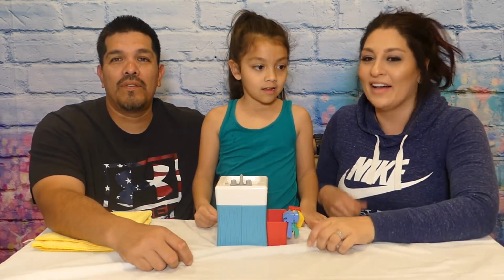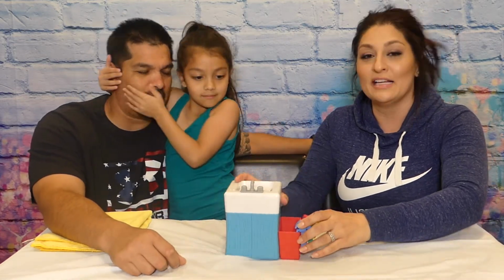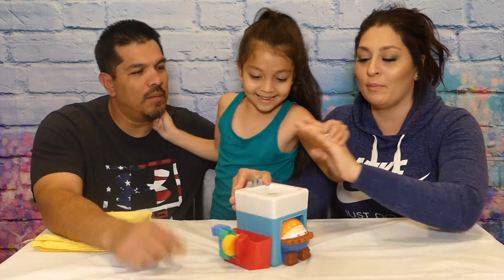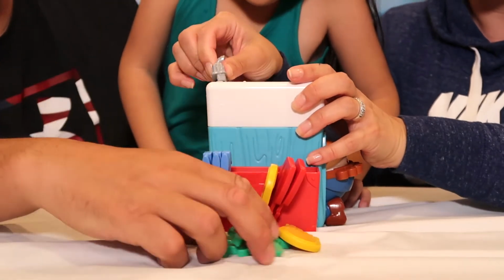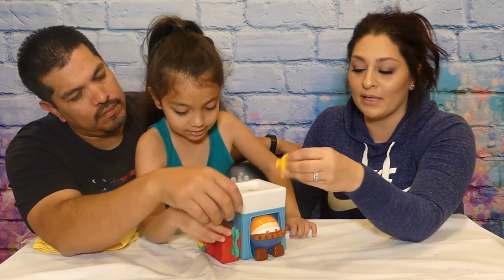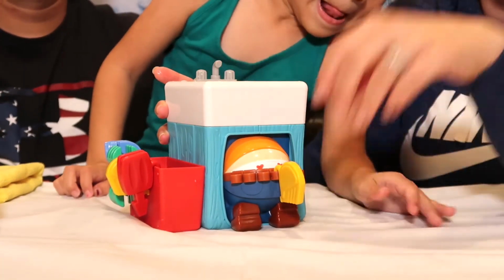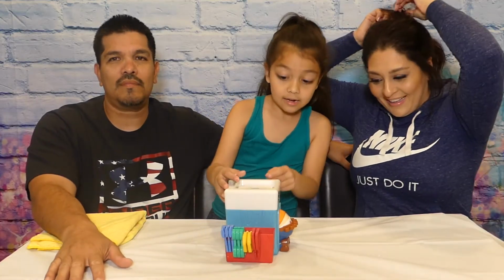I still don't know how to play the game. Real quick, let me just tell them. So the whole game is this plumber is in here trying to fix the faucet, and we put water in here. We fill it up, and we each take a turn grabbing a tool. We have to hook the tools onto his tool belt, and when it gets too heavy, it ejects and the water comes out.